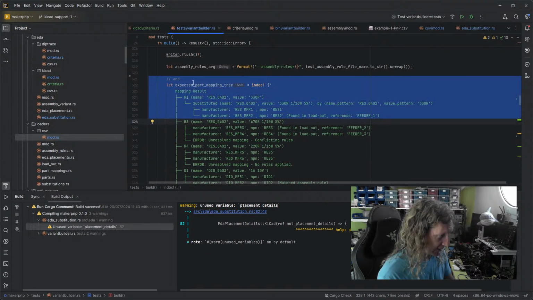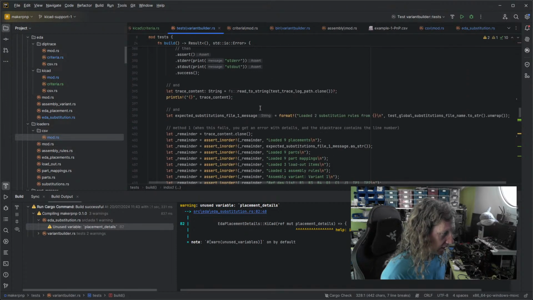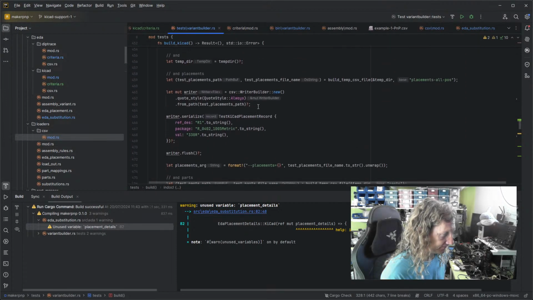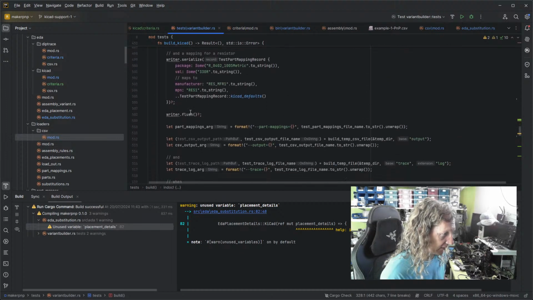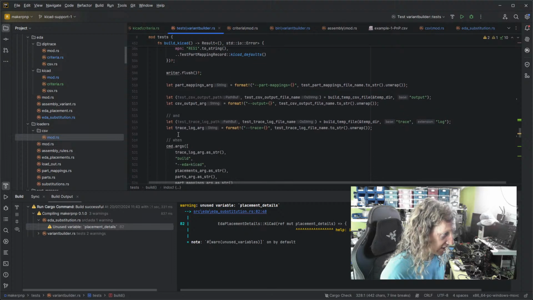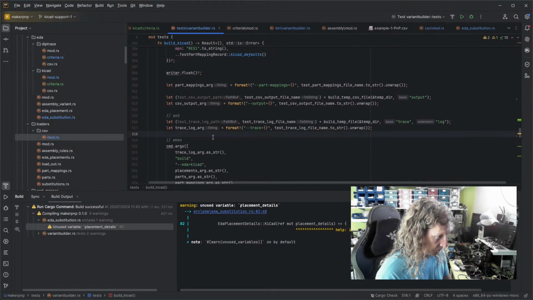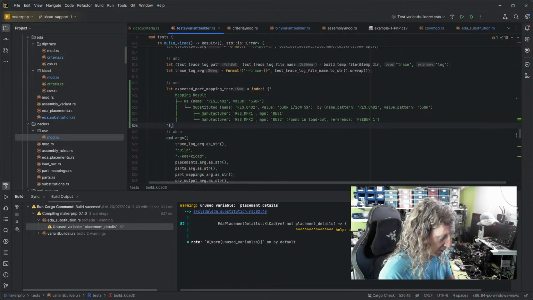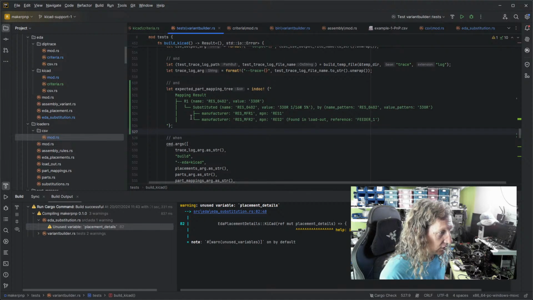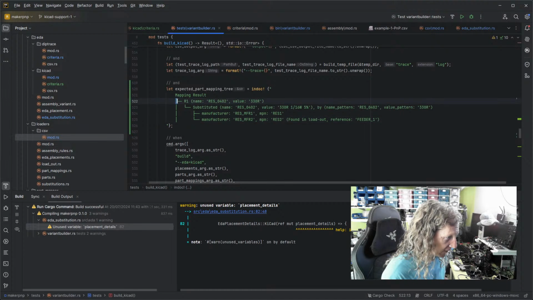So I was thinking as I did that, we probably need a test for this. So this would be that test for that. So let's copy this. And then KiCad, and part mappings. When we do this, then some stuff happens. Expected mapping thing is going to be this. Quotes, bracket, semicolon. Okay, going to need to fix up this a little bit.